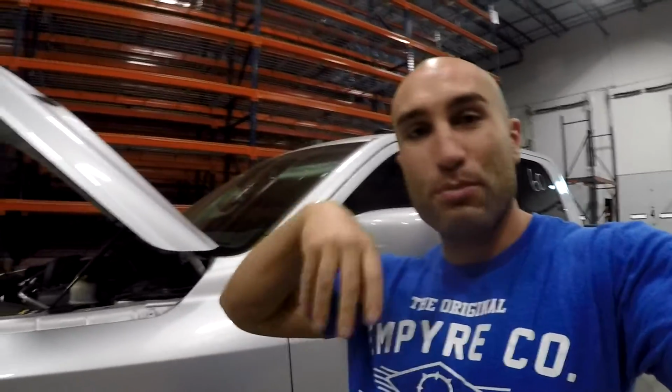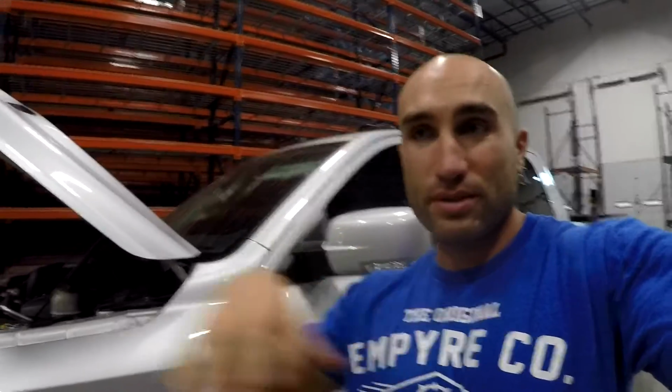I know a lot of people complain that the top of the bed kind of gets a little bit not black looking or a little bit faded looking. Same with the back bumper step, the step pad on the rear bumper. So I'm going to show you guys what I end up doing.